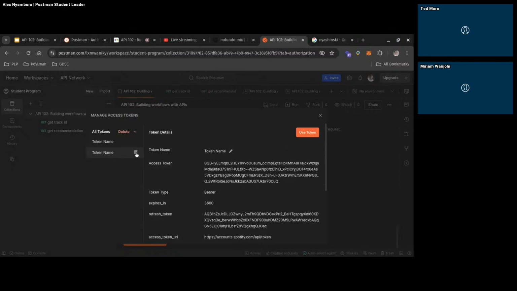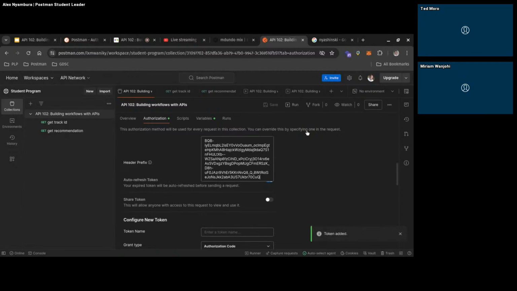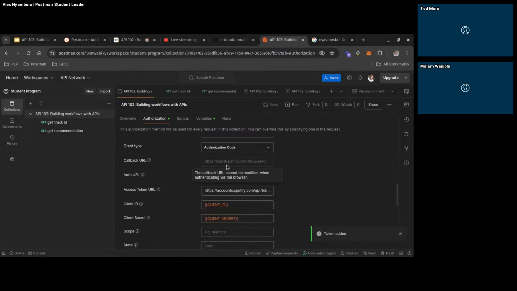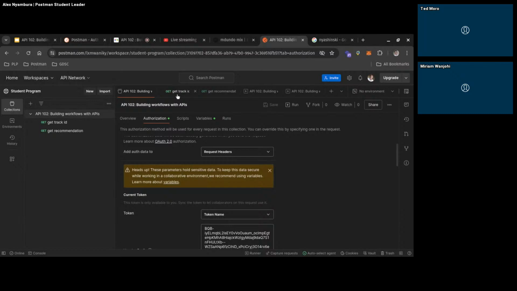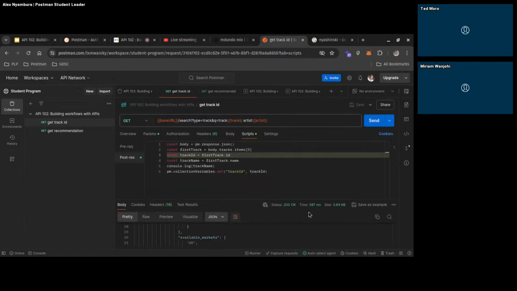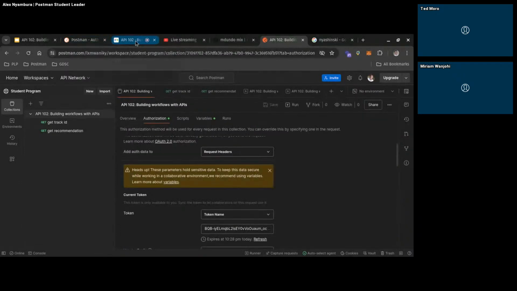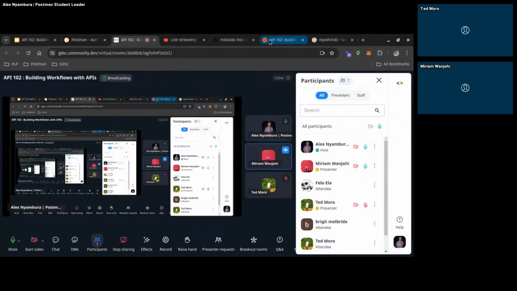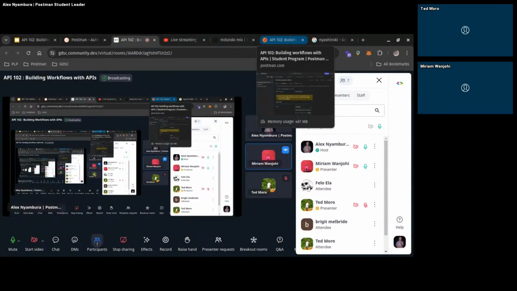I can just delete it, or let me just use it because I'm done with the session. Once you do that, you can now make the request, and you won't get a 403 forbidden error, because you are allowed to use that. Is that clear? Yeah, it is.